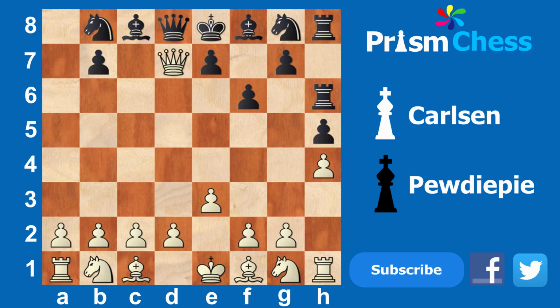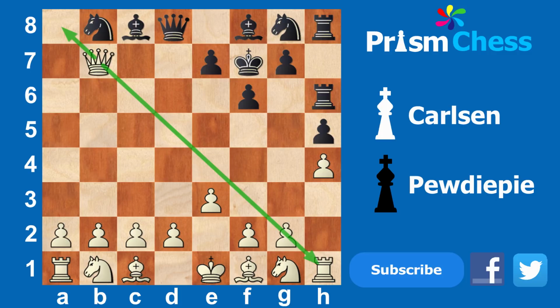Now here, Pewdiepie still opts not to take the queen for positional reasons. This is a move Petrosian would have been proud of. King to f7, a beautiful move. And now Carlsen finally takes control of this diagonal by playing queen takes b7. But now Pewdiepie plays an astonishing move.